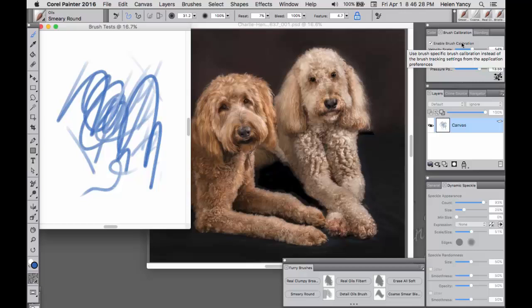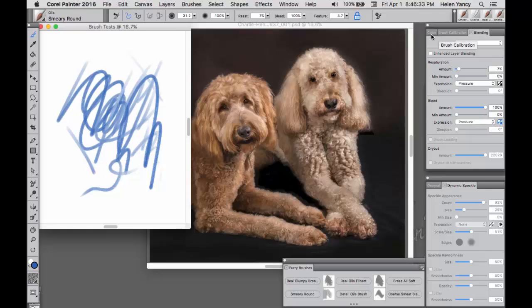The other one I have docked up here together with color and brush calibration is blending. And anytime it's available to me, I want enhanced layer blending. And there is a tutorial when you open Painter that will explain that. But it is a big improvement in Painter 2016. It helps the brushes when you are on a layer to behave like you expect them to behave. So anytime it's available to me, and it isn't always, I use it. And you can see these beautiful little tool tips that come up and help you remember what it is you're doing, or remind you, or teach you.